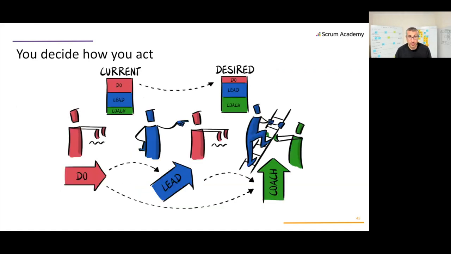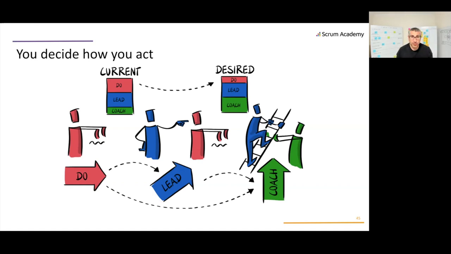Now, what can we do here with regards to leadership very specifically? Because that's what my intention is, that you leave this 2 hours with a clear idea on if you want to make a change, how that could look like. In the case of expert, achiever, and catalyst, one way to think about them is in three categories: do, being the expert, lead, being the achiever, and coach, being the catalyst, right? Mostly acting as a sparring partner, but if needed, being able to also take decisions for them.